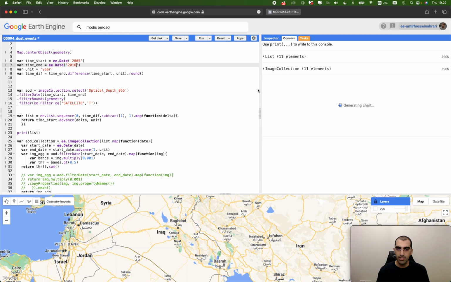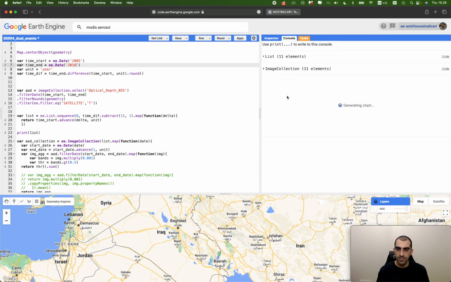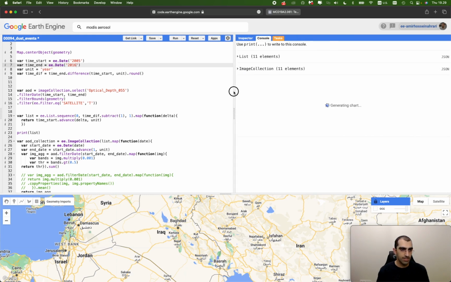So this time the problem is solved, and the last image is also for 2015, and the new chart that is created shows the average number of dusty days that we have for this region, particularly for a 10 year period.